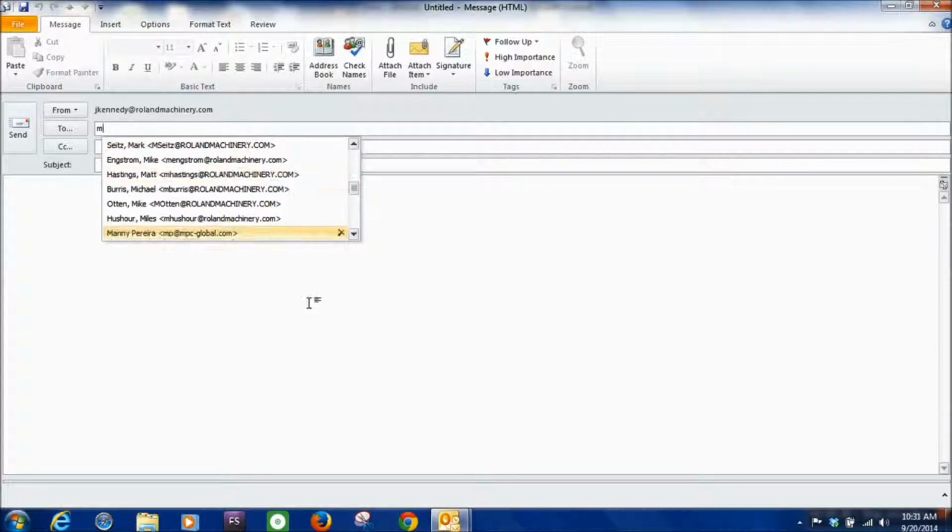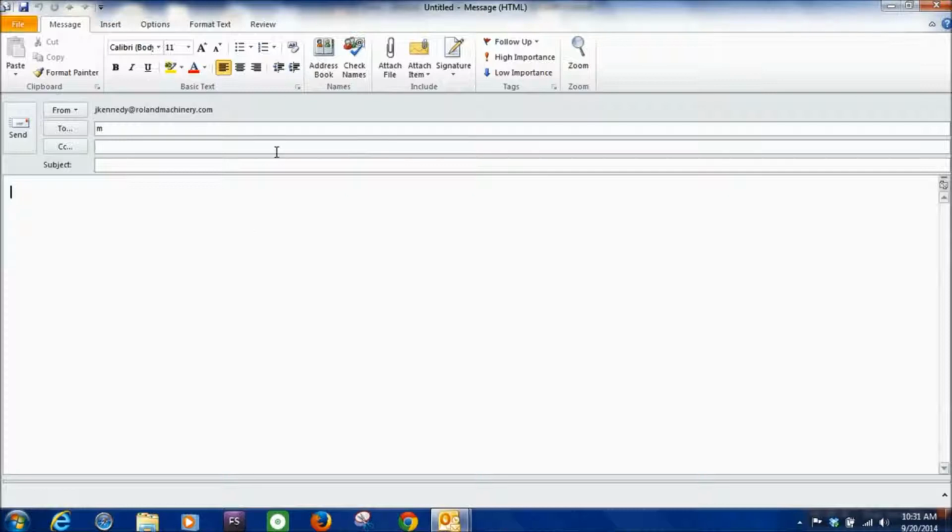So how can we avoid this in the future? Well, the easy way is you take everybody that sends you an email that you want to send emails to regularly and add them to your contact list.